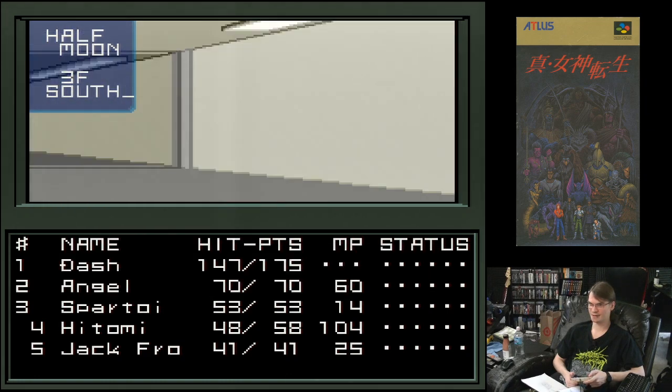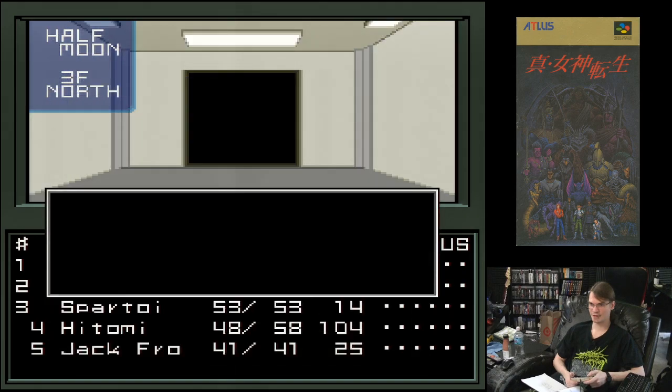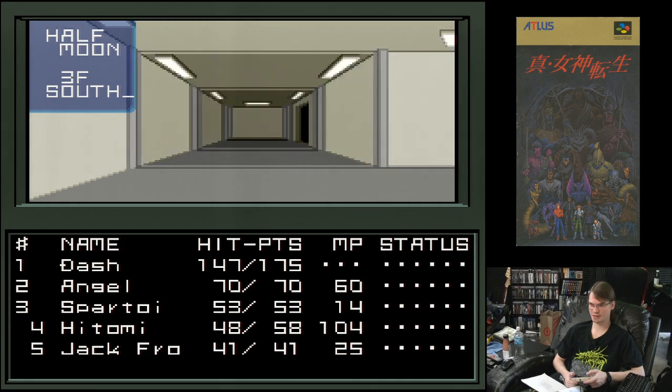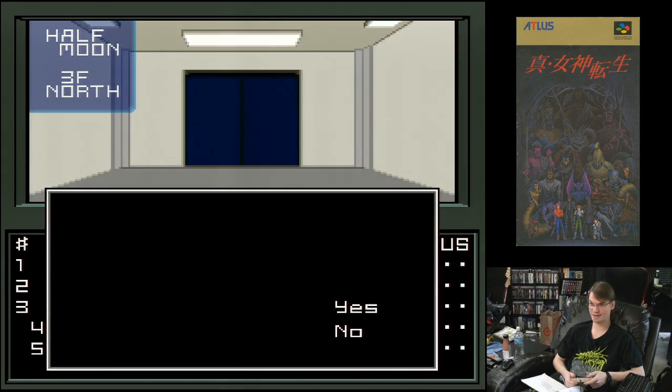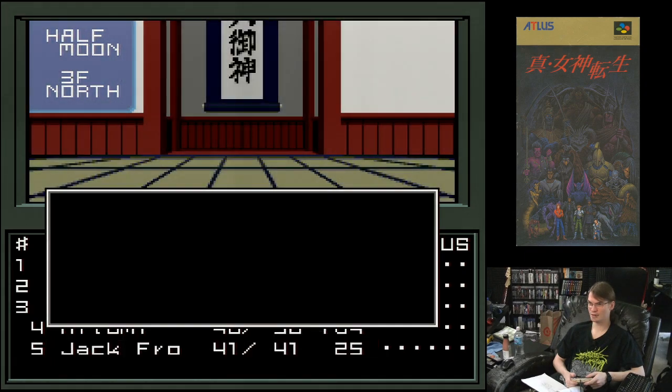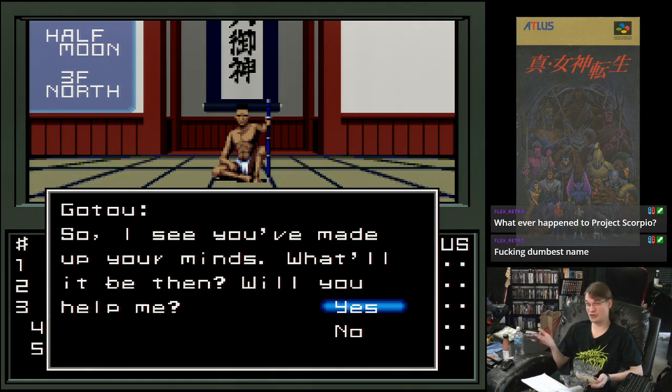All right. Let's think for a moment and say yes. So here he is, Goto. Project Scorpio. I think that was the project name of the Xbox One X, wasn't it? It was just a project name like Dolphin.